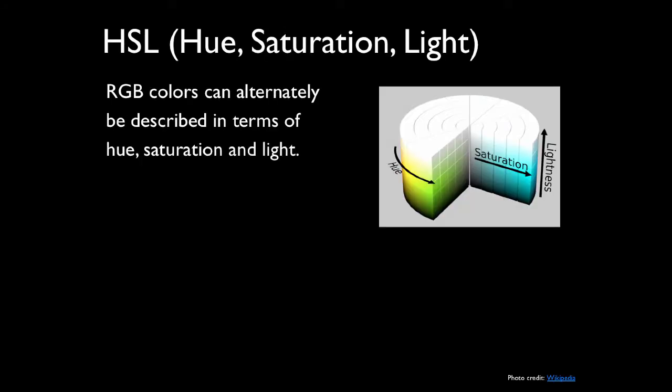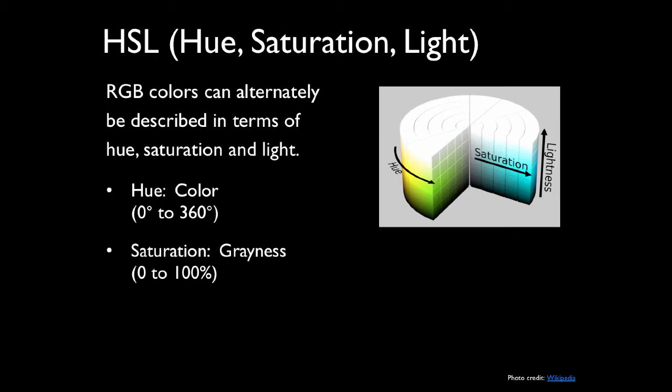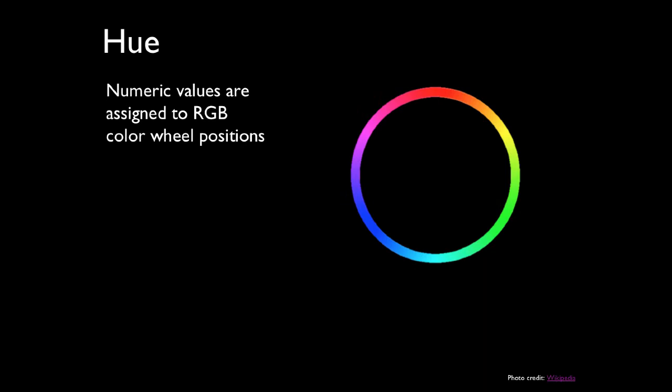So fortunately, there is another system for defining RGB colors, and that's called HSL, or hue, saturation, and lightness. And it says that any RGB color can also be described in terms of hue, which will range from 0 to 360, and we'll talk about what that means in a second. Saturation, which relates to the level of grayness in the color, and lightness in terms of how illuminated it is, from 0, which is going to be total darkness, to 100%, which is going to be fully lit, or white.